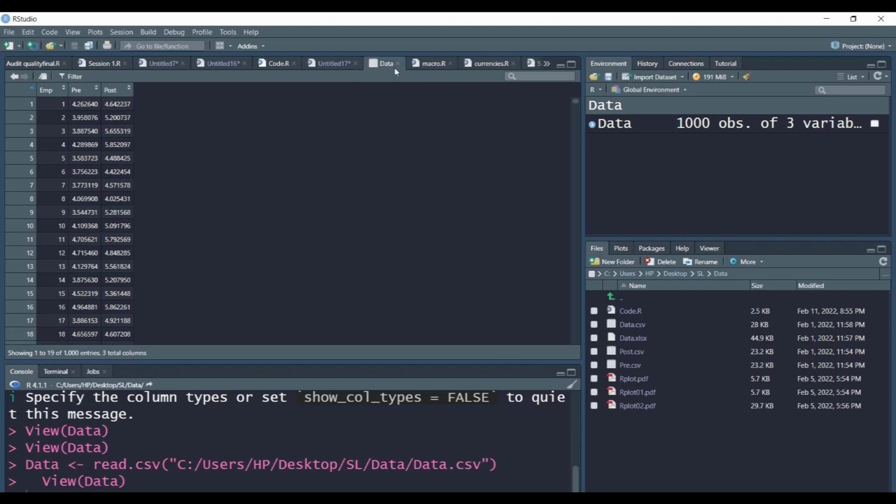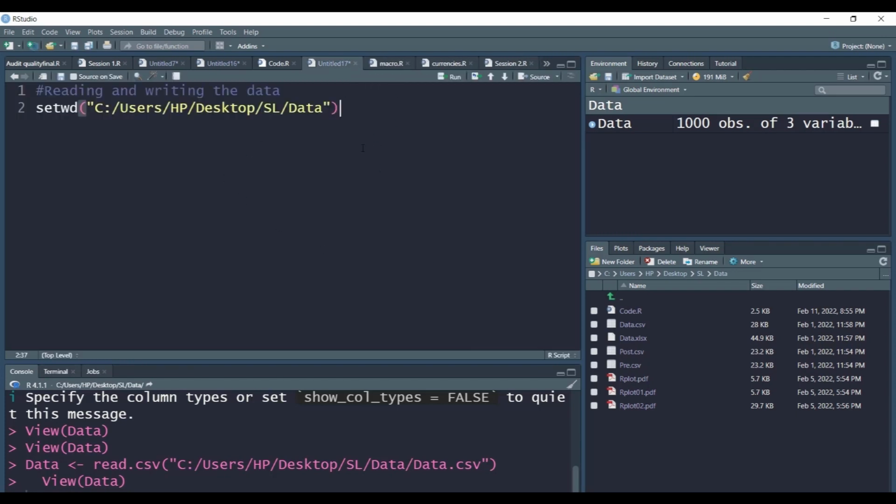Lastly, there is another way to read this data, through the read.csv command. For example, I can write this command. Notice I have not given the exact location of the data from where it is to be read. Simple reason is I have already set my current working directory. It is one of the major benefits of setting the current working directory that you need not specify every time whenever you are reading or writing the data. It will automatically take this particular location.